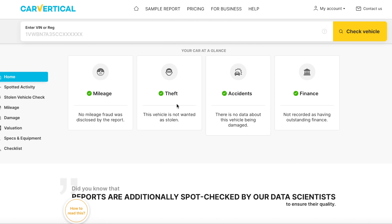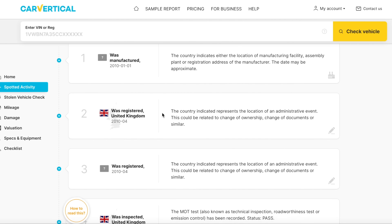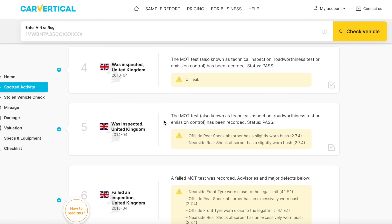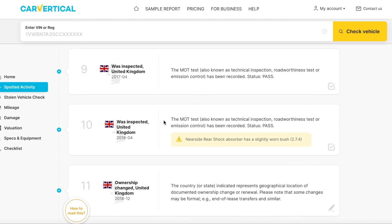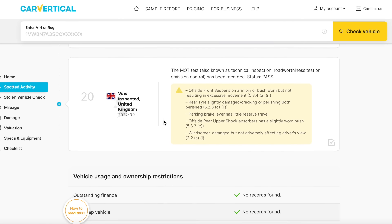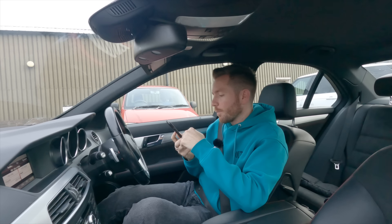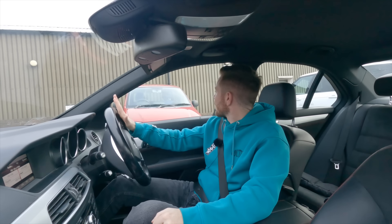This report is ready - that is a Fiat Panda check. It's found the mileage to be genuine, it's never been stolen, never been involved in any accidents, and there's no outstanding finance, so we're all clear. It was registered in the UK in April 2010. On its first MOT it had an oil leak - surprise surprise. By the second MOT, offside rear shock absorbers were slightly worn, then it failed on a tyre. It's got an MOT until next September with a few advisory items: offside front suspension arm pin or bush worn, rear tyre slightly damaged, parking brake lever has little reserve travel, offside rear upper shock absorber bush slightly worn, and a stone chip in the windscreen.